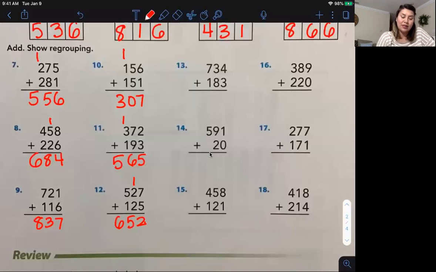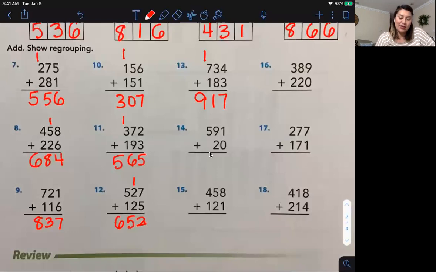4 plus 3, 7. 8 plus 3 more. Ooh, I'm having a brain fart. 8, 9, 10, 11. Uh-oh. 11's too big to be in that room. Take it to the top. 7, 8, 9. 917. That's a big number. That's almost 1,000.